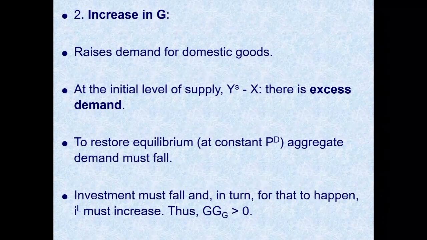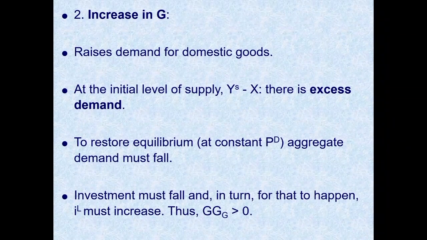So if I'm here, this is supply and demand. I like to use my hands to do this, but if I have supply here and demand here, aggregate demand goes up because government spending is increasing. So if supply cannot change, what do you need? You need to bring aggregate demand down. So how do you bring aggregate demand down? Through investment. It means that investment has to decrease. So how does the investment decrease? The loan rate has to go up, which is exactly what you see here. Okay? And I think that's what is important.